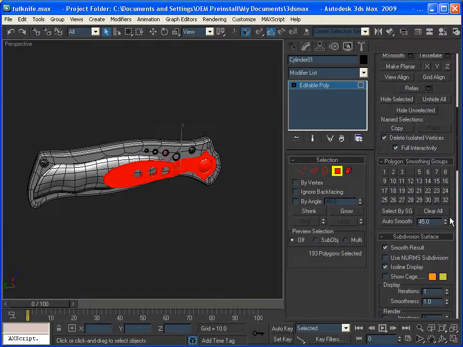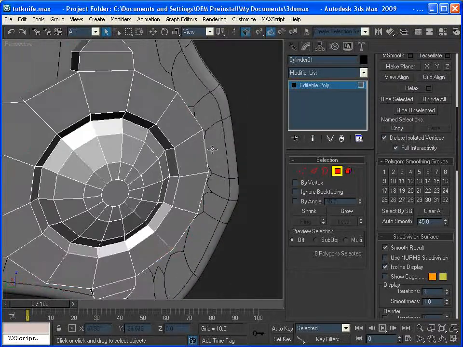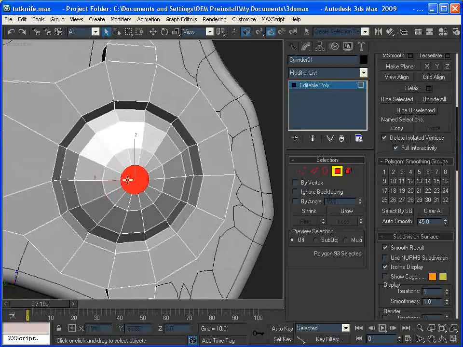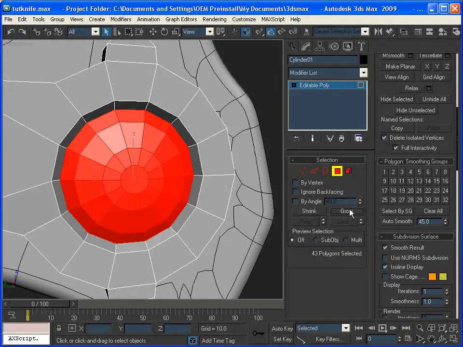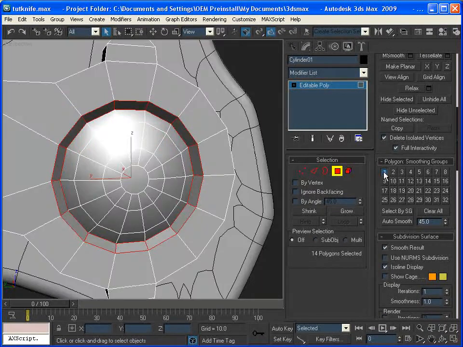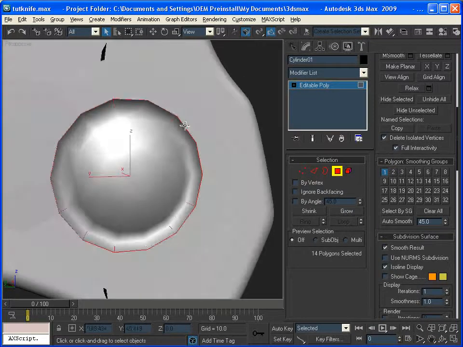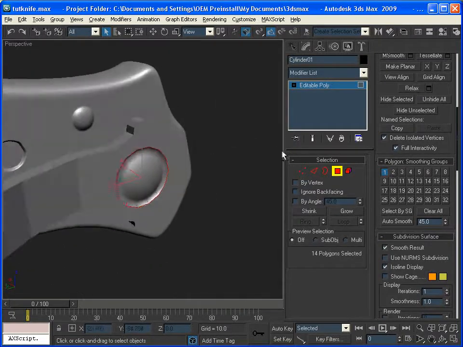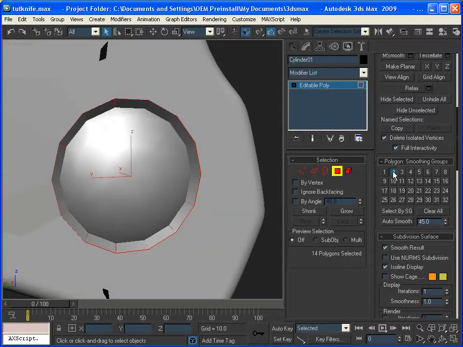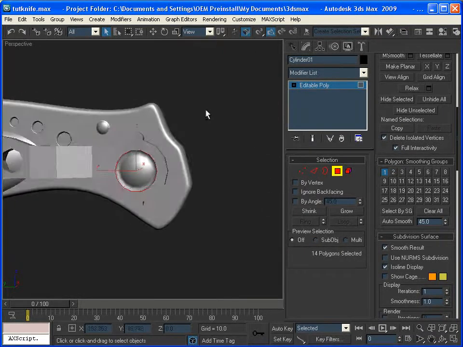Before smoothing anything, I always make sure to hit clear all with everything selected so that we don't accidentally run into any problems, but yeah, just a little bit of erratic information there. I'm going to put these both on the same smoothing group. Normally if this was just a normal low poly, we'd put them on different ones, but I'm going to put them on the same one just so we can keep them on the same UV island later, which will become apparent when we do it.